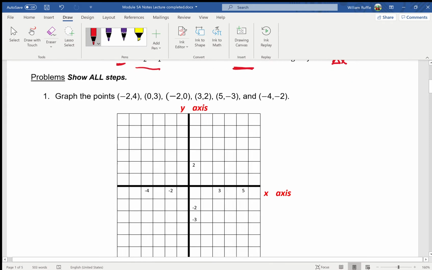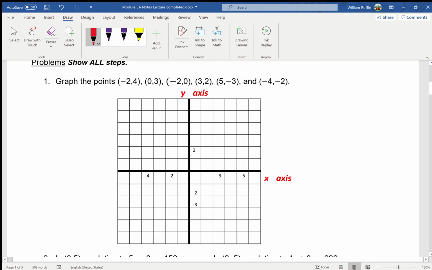All right, so we're going to first review graphing points. Just do some basic graphing of points. Now, if you remember, these are always in x, comma, y format. So if x is -2, that means I go 1, 2, and I'm right here at -2, then I go up 4 because it's the y value. 1, 2, 3, 4. And that is -2, comma 4.